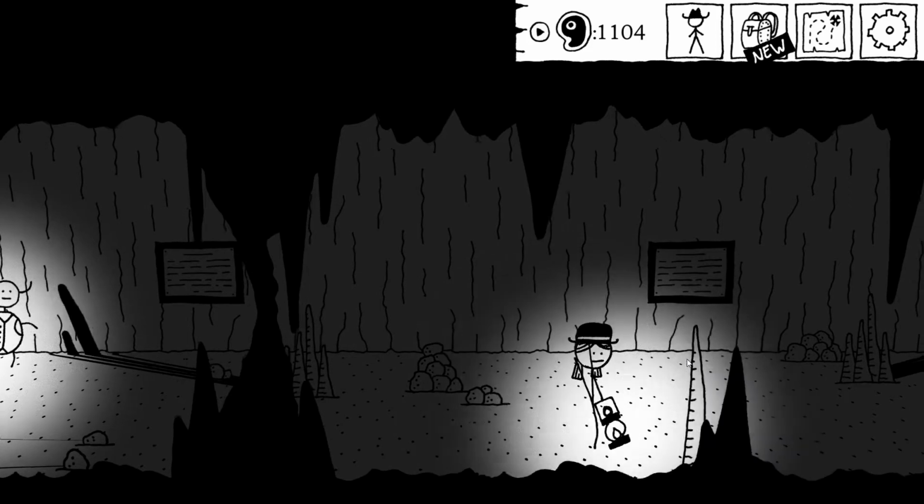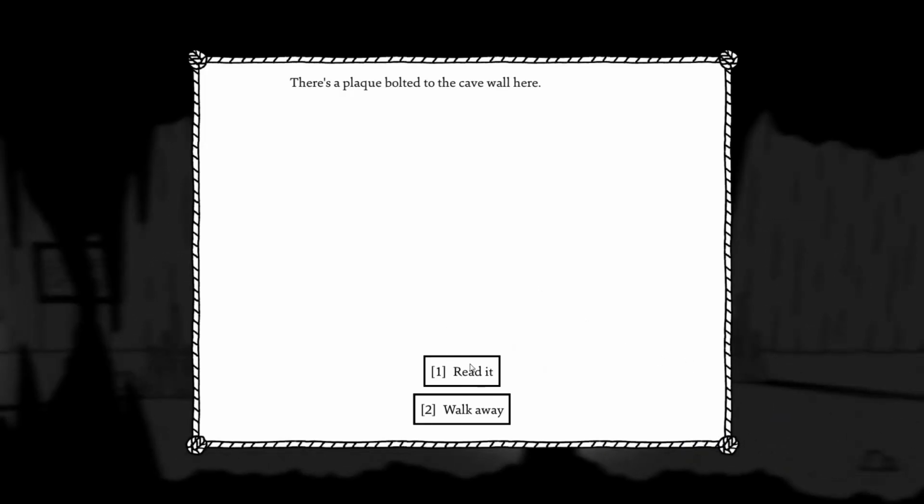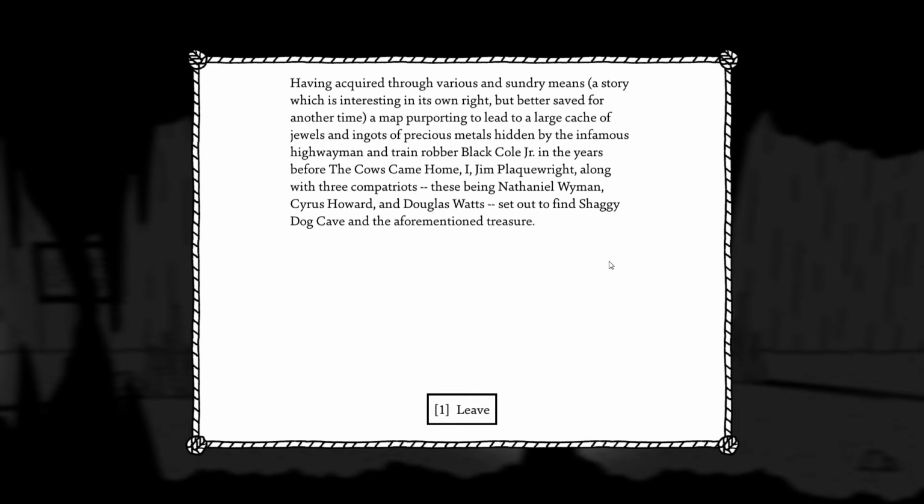Oh my god. There's a plaque bolted to the cave wall. Read it. Having acquired through various and sundry means a story which is interesting in its own right, but better saved for another time, a map purporting to lead to a large cache of jewels and ingots of precious metals hidden by the infamous highwayman and train robber Black Coal Jr. in the years before the cows came home. I, Jim Plackwright, along with 3 compatriots, these being Nathaniel Wyman, Cyrus Howard, and Douglas Watts, set out to find Shaggy Dog Cave and the aforementioned treasure.